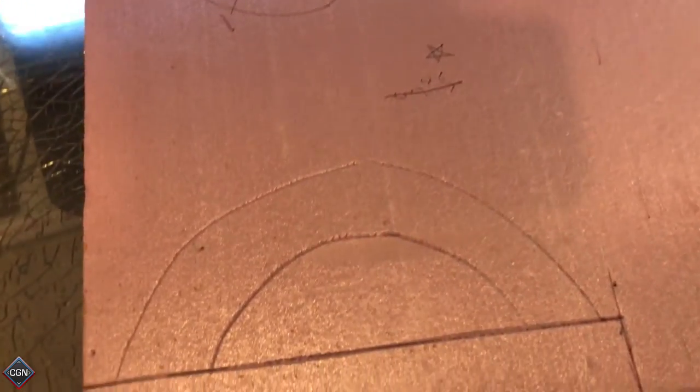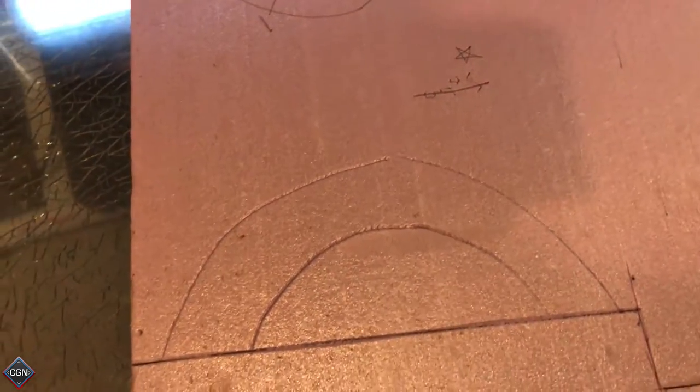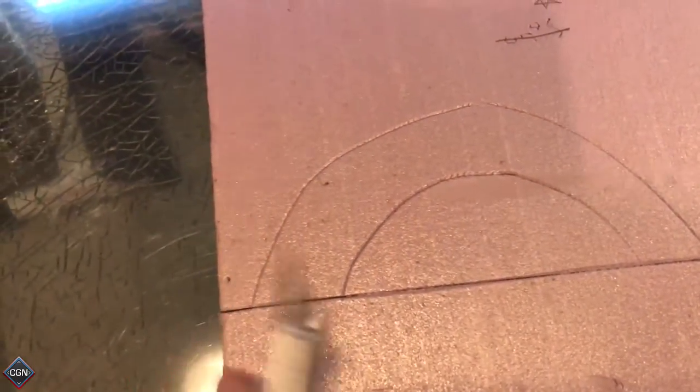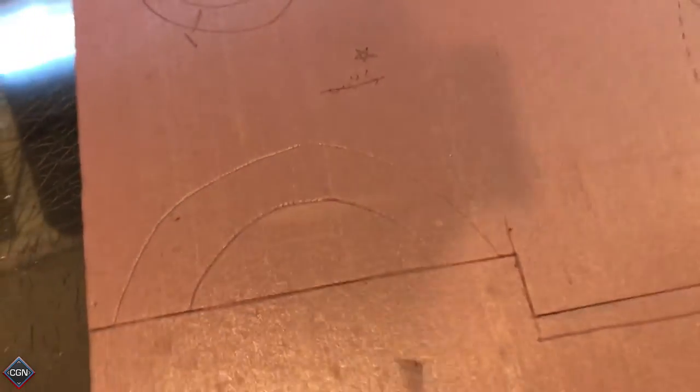For this round staircase, I'm just going to cut a square around it and then go back in and cut the stairs later. This is actually not a cut here. That is our pen line. So we're just going to draw a square there and cut that out.